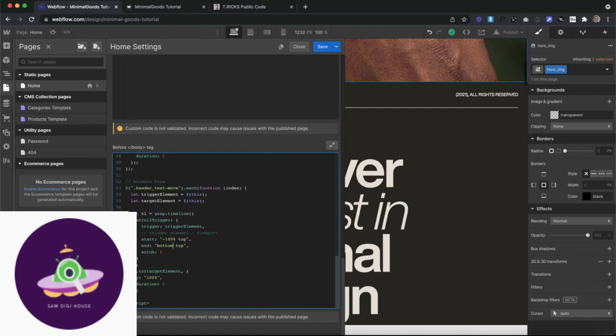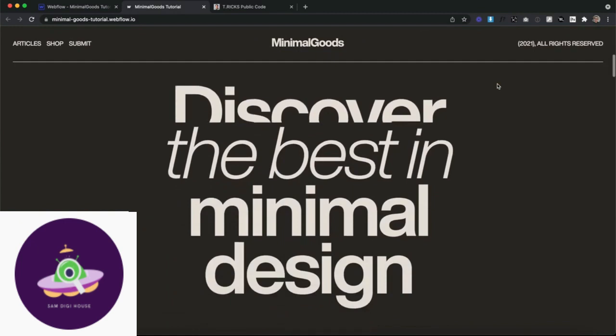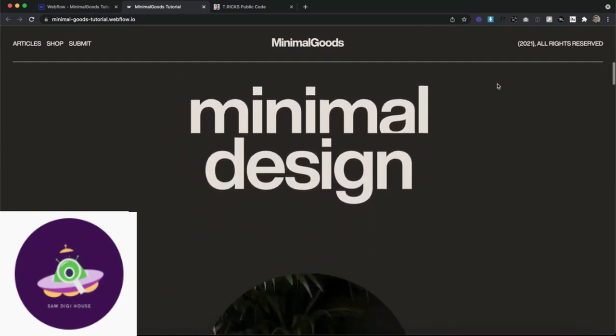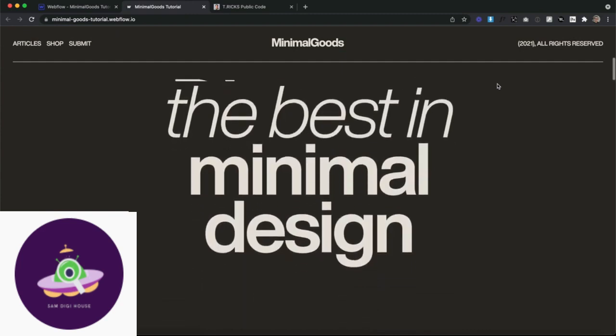I'm also going to create a little bit of buffer on the bottom, we'll say 30%, just to tighten this up a little bit. And then we'll go ahead and decrease the smoothing to 0.8 to make it a little bit faster. And then let's save that and try it out. So now when we begin to scroll, it's looking like the nav bar is pushing the text down, which is exactly how we want it to look. And each line is happening right when we want it to happen.